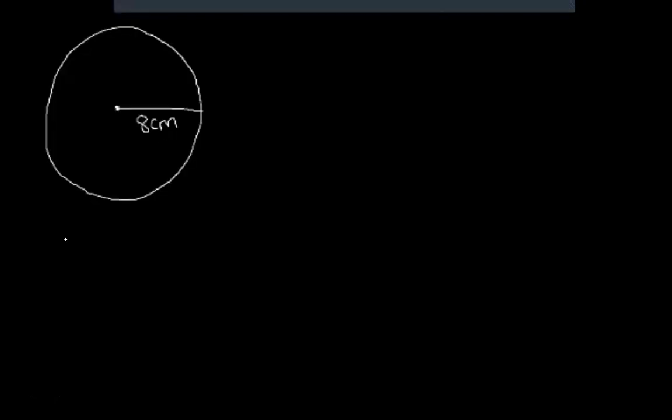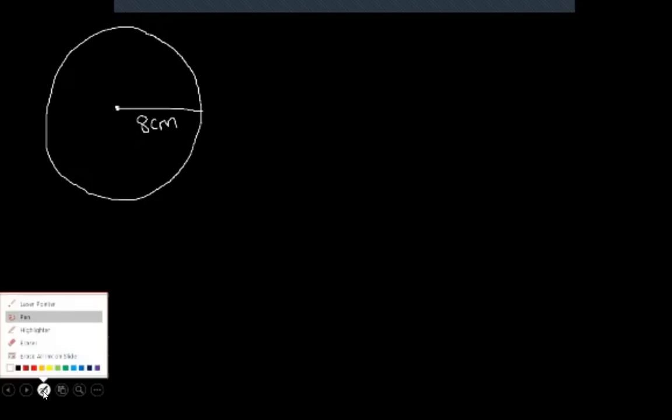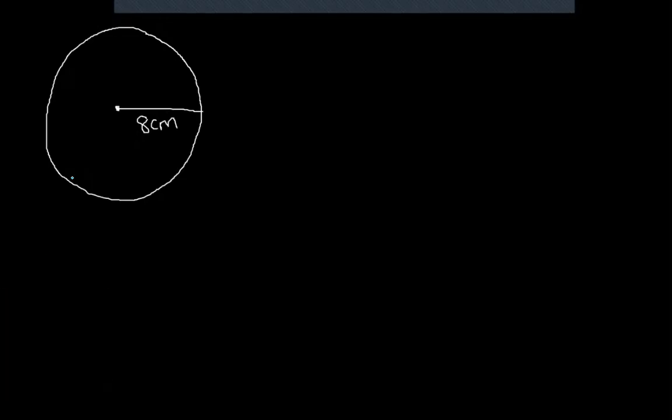They told me a circle has a radius of 8 cm. So what I would do, obviously it wouldn't be this big compared to my paper, but this is just to show you, I would have a little sketch. Like I said, you don't have to, but I do recommend it. This is my radius, which I was told is 8 centimeters. And they told me a sector. They wanted me to find the length of the arc when you see this angle here.